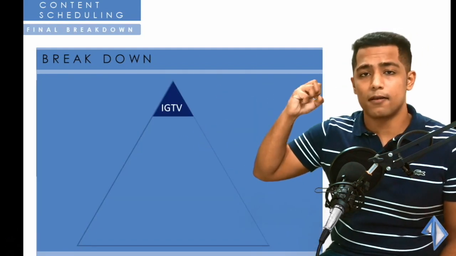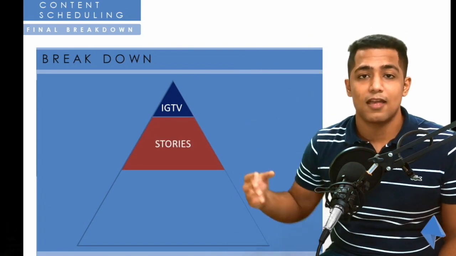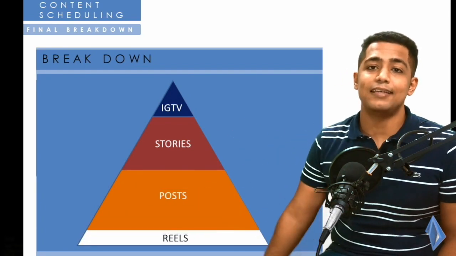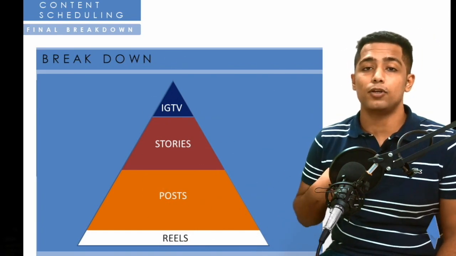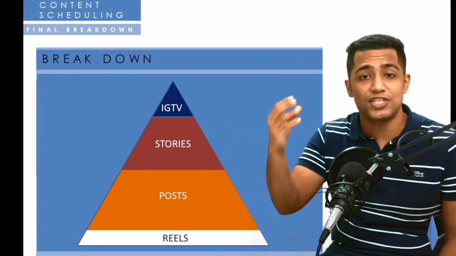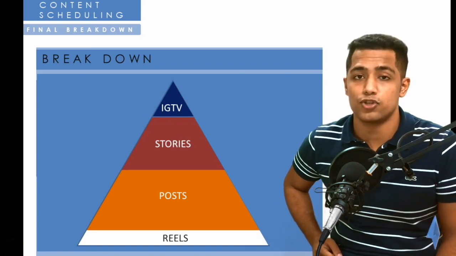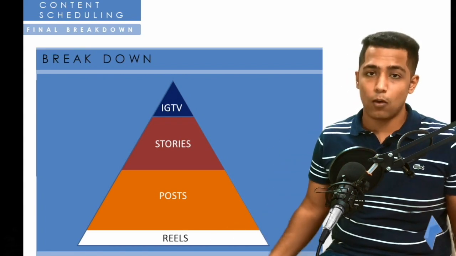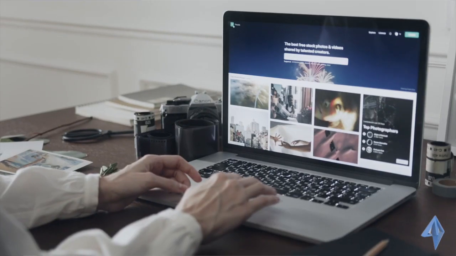IGTVs will be our main structure, the top pinnacle of our pyramid posting. Then we have our stories, which take up a very big bulk, our posts, and finally our reels. So this is how the content posting should look, and we should be able to have our major postings from the most minimum postings that we have. IGTVs need to be used on our other posts. Very important and very crucial, so we do not waste too much time. And that's basically how you guys are going to break down content and quantify it, so you can actually start with really good amounts of posting.